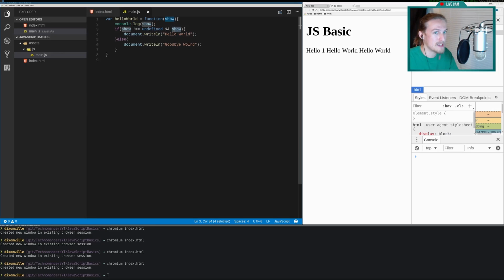Now to go what show is equal to true in JavaScript, that's a whole different rabbit hole. You can set it to a string and it still returns true if you don't even set it to anything. So you get kind of iffy there. But what we can do is we can call hello world. This one should, by the way, 2 forward slashes is a comment.